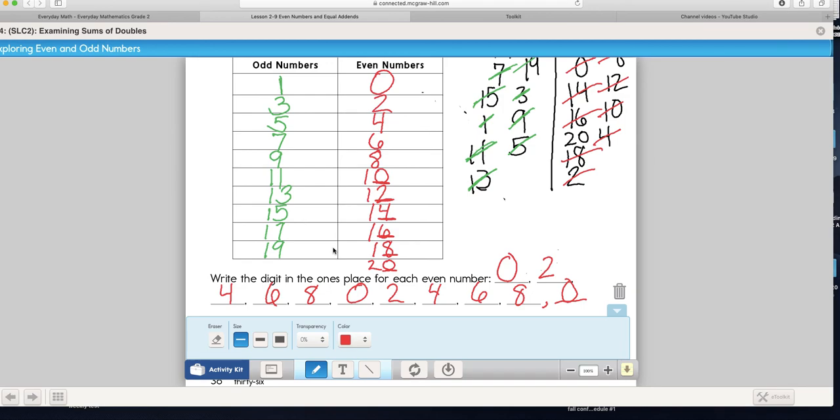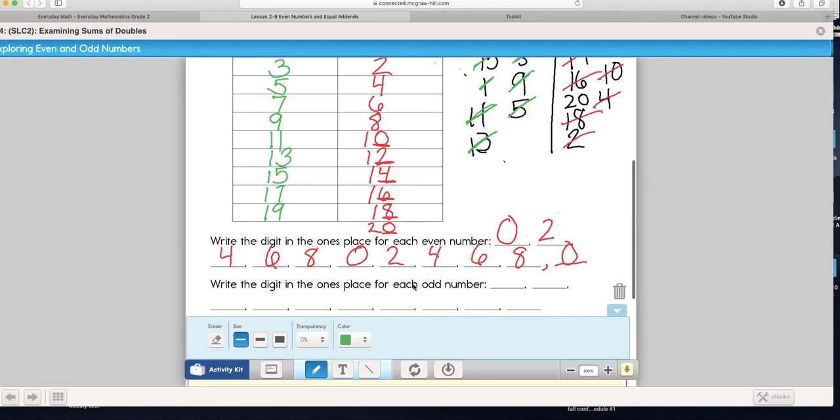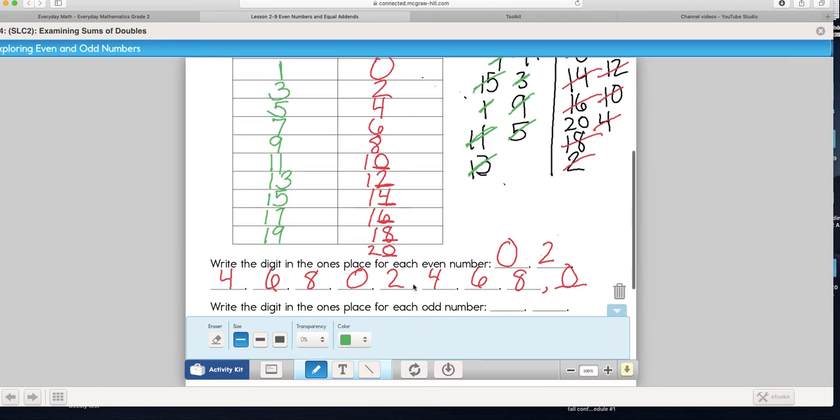It will always be an even number if in the ones place you see a 0, 2, 4, 6, 8. Now, we're going to do the same thing with our odd numbers down here. We're going to look at the pattern for the odd numbers. So let me change back here to my green color. All right, here we go. I got to scroll up a little bit. We're looking again at the digit that is in the ones place.